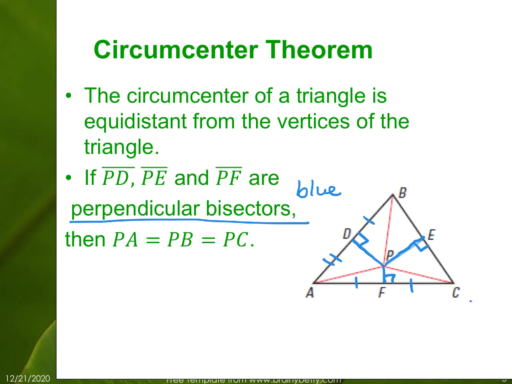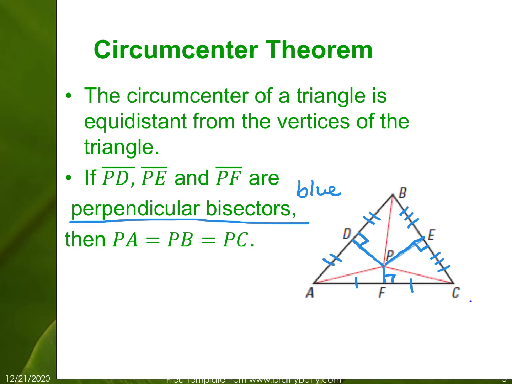Over here, same thing. AD is going to be congruent to DB because, again, PD is the perpendicular bisector, so I know D is the midpoint of AB. E is going to be the midpoint of BC, so that would split this into two equal pieces. So this is how you might be given the information that PD, PE, and PF are the perpendicular bisectors. They're either going to state it like I did here, or they're going to add in the congruency marks and the right angle.